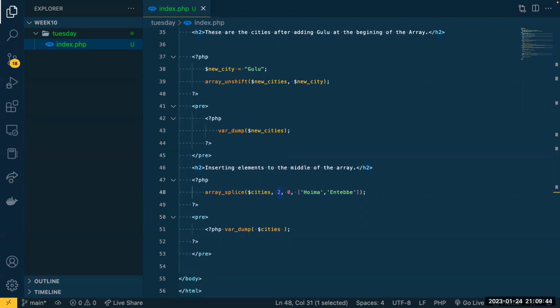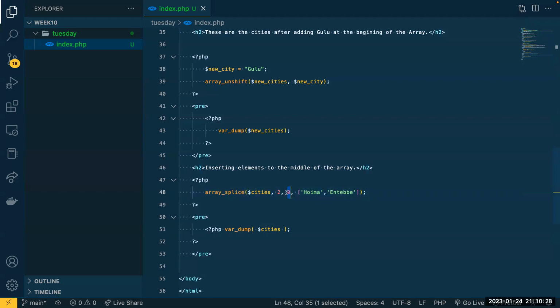And it says that the splice is actually not for inserting. The splice is for replacing elements in an array. In the first position you put the array whose elements you want to replace. Then you specify the position you want to start from. Then you specify how many elements you want to replace. So if you say 0, they will just insert your items after the second index, and they will not touch anything.